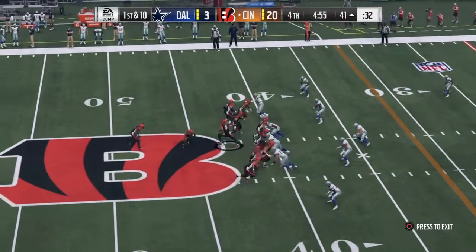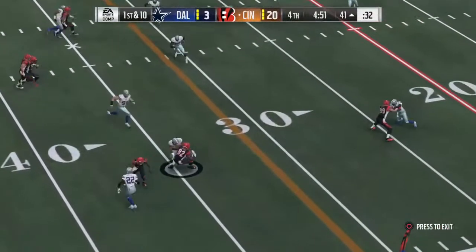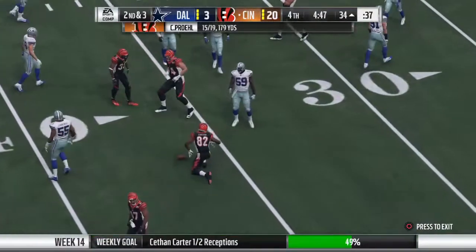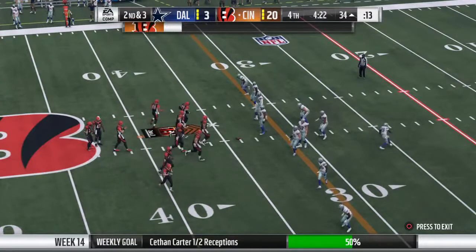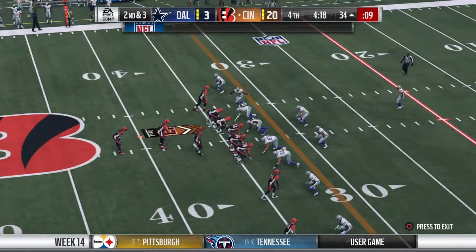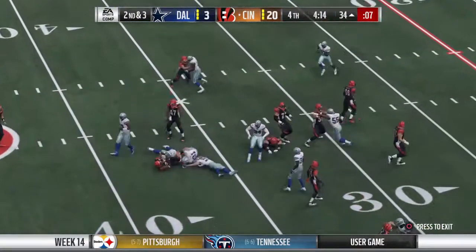All right, here we go. Now a play fake here on 1st down. And he finds a man on the crossing route. And they'll be inside the 35 now at the 34-yard line. 7 yards, the pickup on the pitch and catch. So much goes into a successful play, doesn't it? How about that play action there? Freezing the defense just enough to bring the tight end free downfield for the completion.